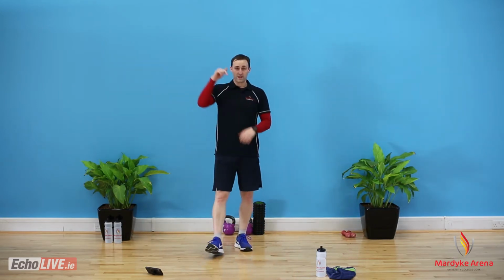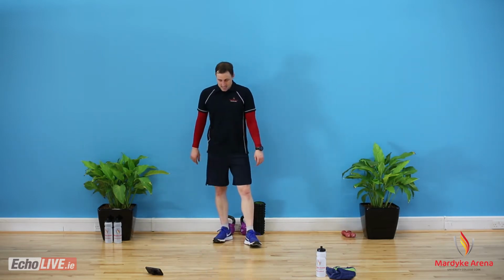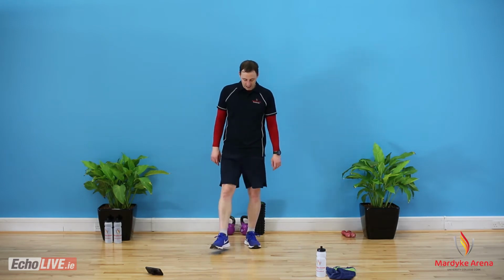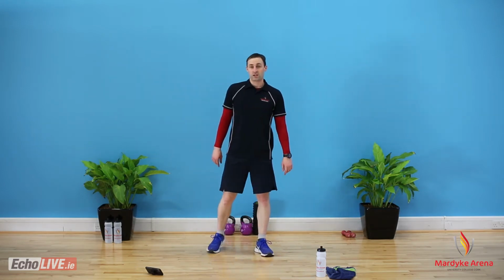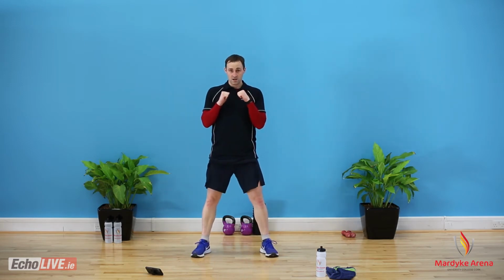We go 1, 2, 3, 4, 5, 5 squats. 1, 2, 3, 4, 5. Again, now you're only going to have 20 seconds. Make the most of them. Get a quick drink if you need to. Okay, square. Right, 1, 2, 3, 4, 5 punches.